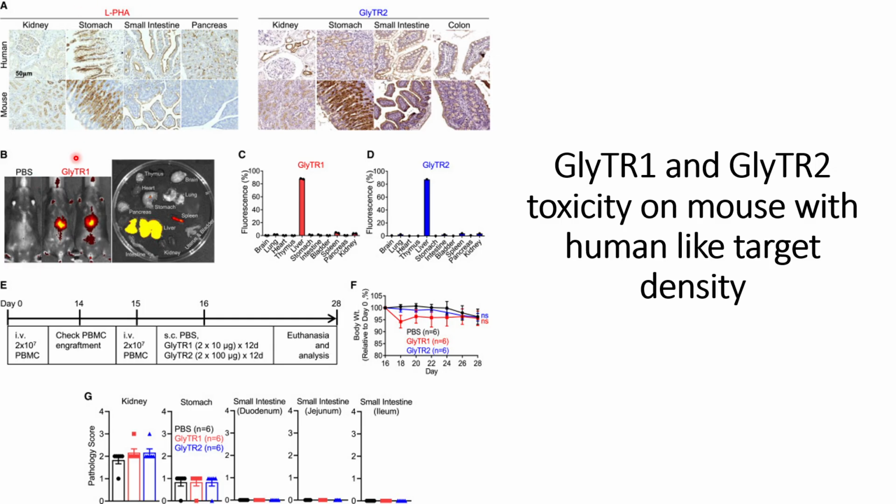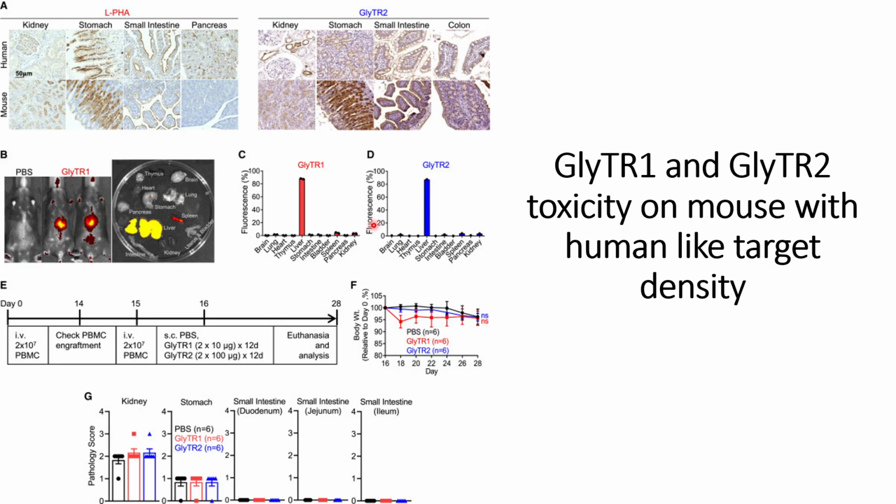they injected this GlyTR1 into the mouse and checked which part of the body it accumulated in. After 8 hours, they are able to see that most of this GlyTR1 is accumulated in the liver, and to some extent in the spleen, which is consistent with the literature, as most clearing proteins usually accumulate in the liver. These results are the same for GlyTR1 and also for GlyTR2.